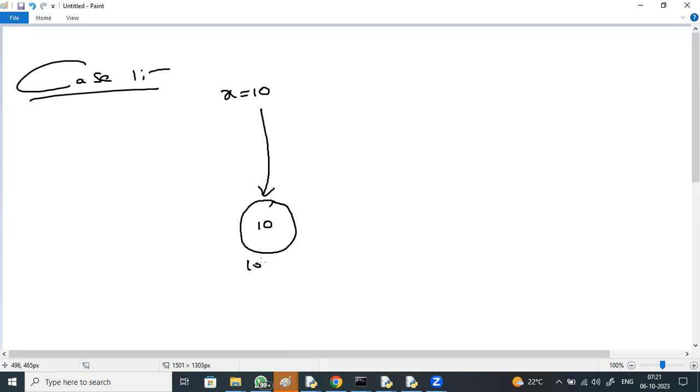It is going to have its address, and the address is given to x. What is x storing? Don't say x is storing 10. x stores the address.